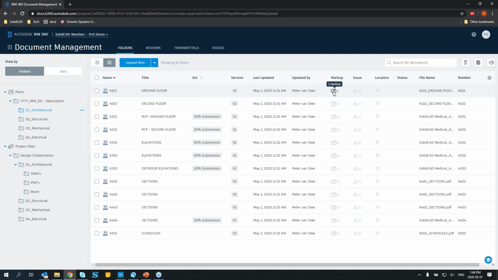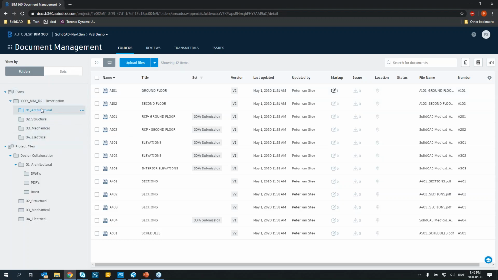Every time I click on this, it's going to open up the latest version of this file. So I can add in 7 different ground floor files. If they're all the same file, just created on a different date, it's going to increment the version of this particular file. And that's the second way of working with our submission.